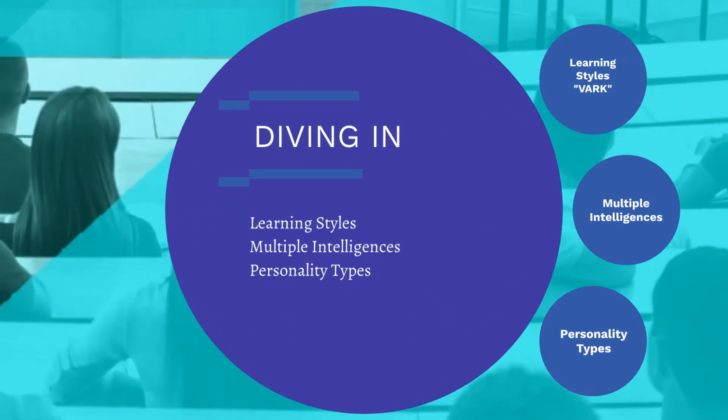One way to uncover the way your students learn best is to understand the different learning styles, multiple intelligences, and personality types. But first, you need to understand yourself. One of the most accepted understandings of learning styles is that student learning styles fall into three categories: visual learners, auditory learners, and kinesthetic learners. When researching learning styles, you will often only see those three categories, but educational theorist Neil Fleming added a fourth category, referenced as the VARK model of student learning.